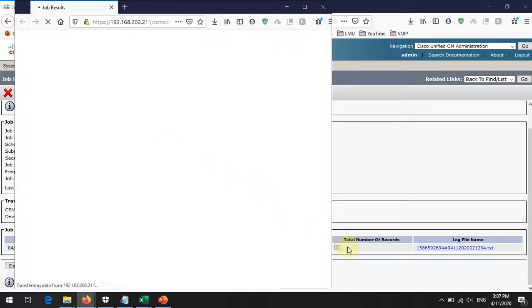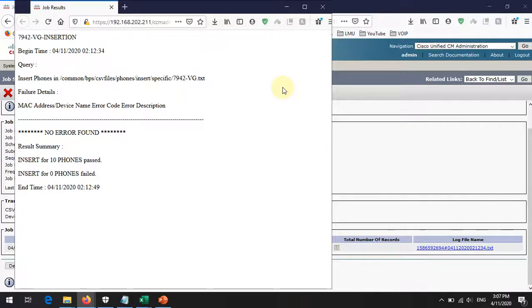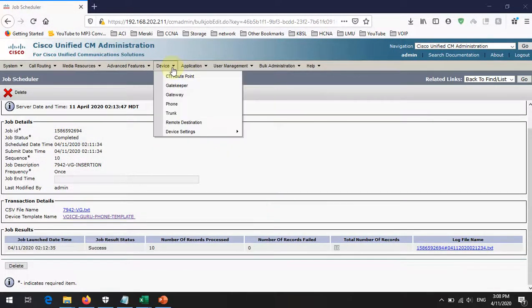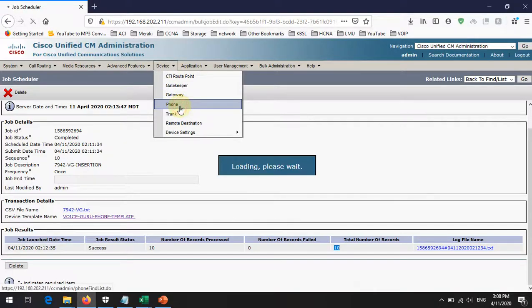If you just imagine one phone is failed, in the log file you can see what is the error, that means what is the fail reason, you can see from the log file name. So now we can go to the phone page and we can search whether our phones are inserted or not.